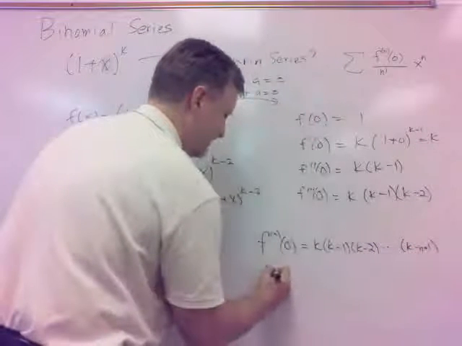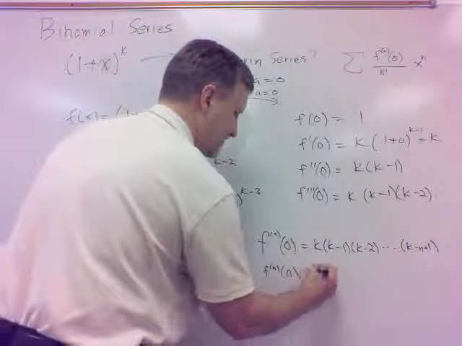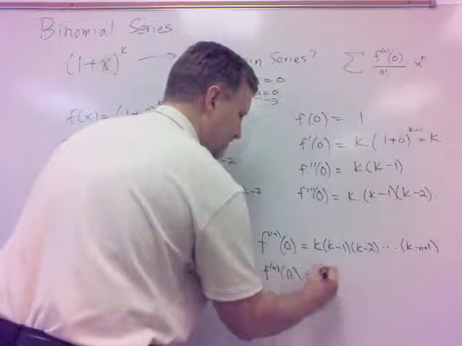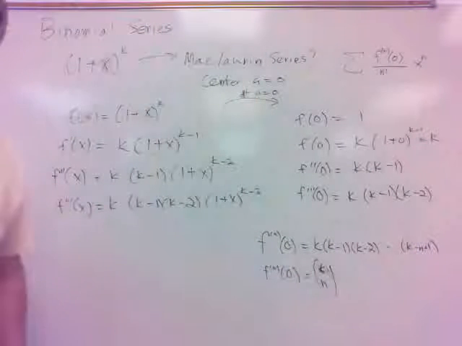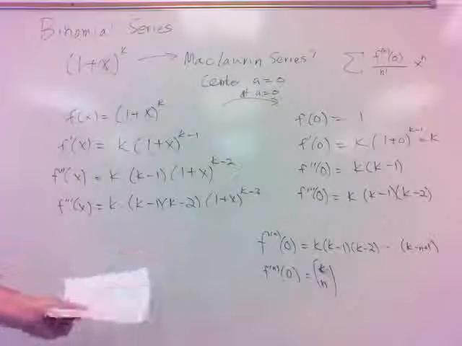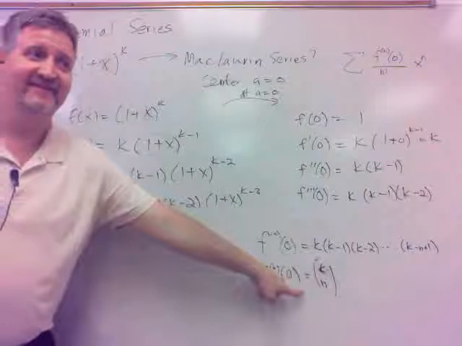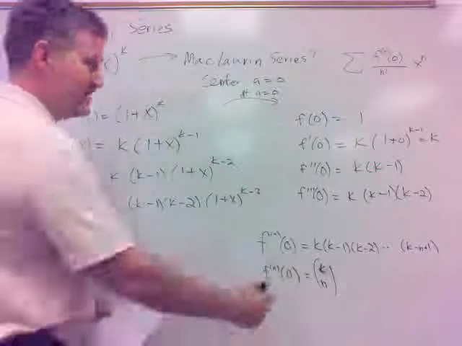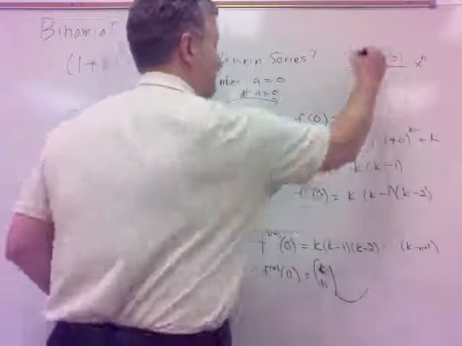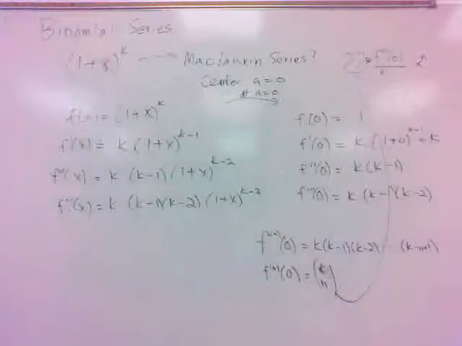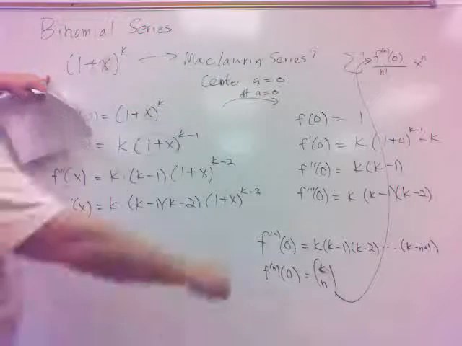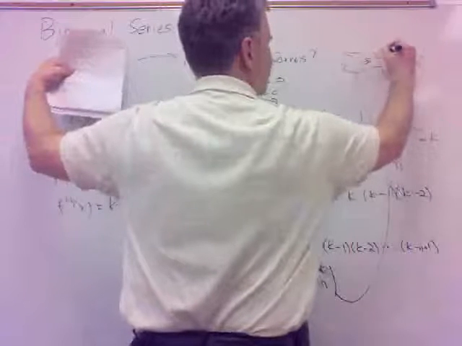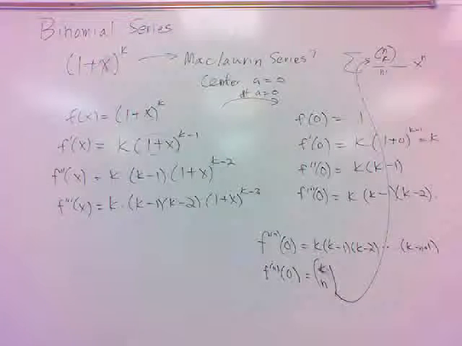Let's do it right here. nth derivative is 0. I need k, k minus 1, k minus 2. And to get n of those, I need to go to k minus n plus 1. Well, what is that? That's our k, n that we were just talking about. Isn't that what we need? Isn't that that? So this is what goes there. For (1+x) to the k. Well, so if I put that there for that. But that's our Maclaurin's, our binomial series.